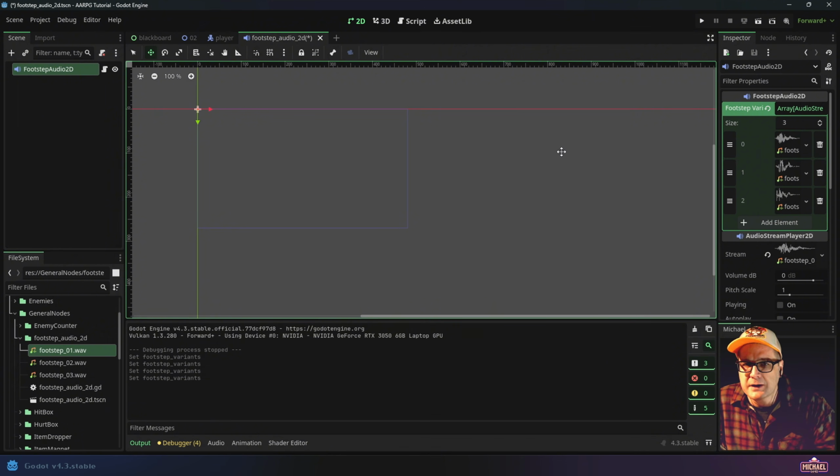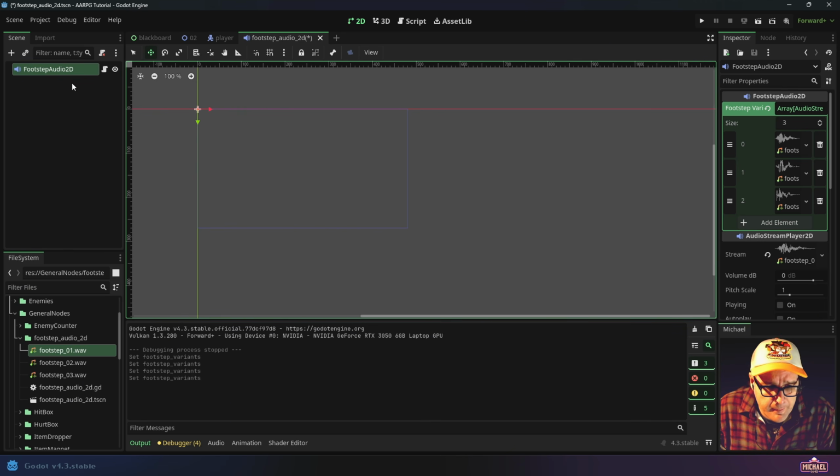And you'll see that as we get into painting the tile sets and we add a new custom data layer, the default value of that data layer is going to be 0. So that way, if I just have a new grass map and most of it's grass, I don't have to paint 0 in the whole thing. I only have to paint in any tiles that would have a different footstep type.